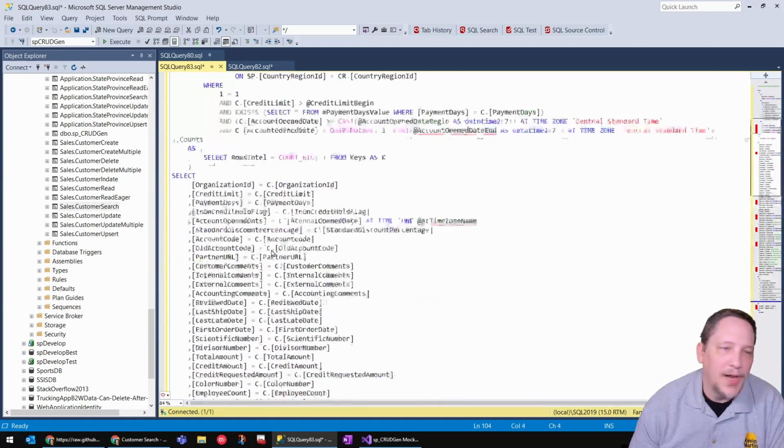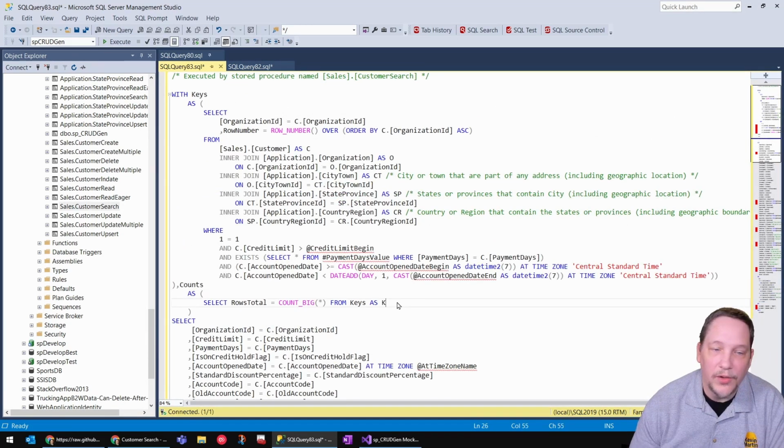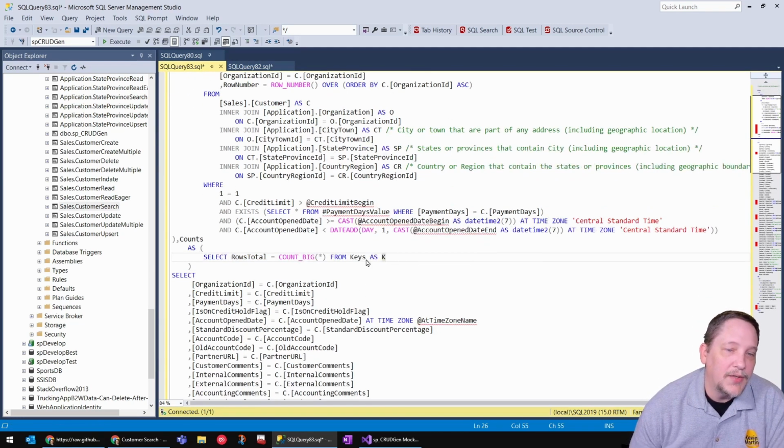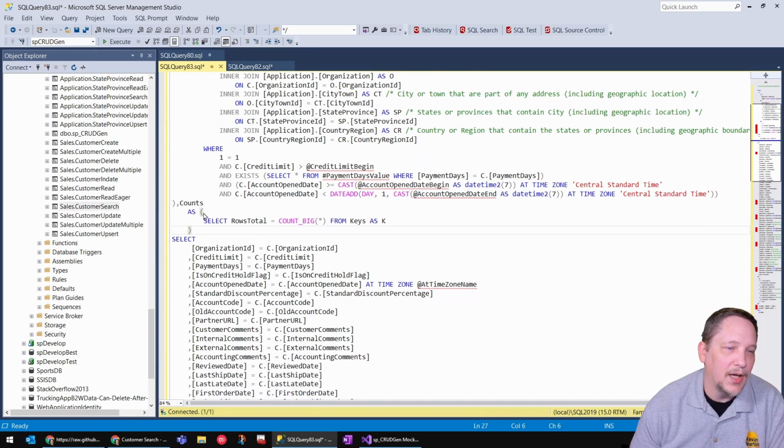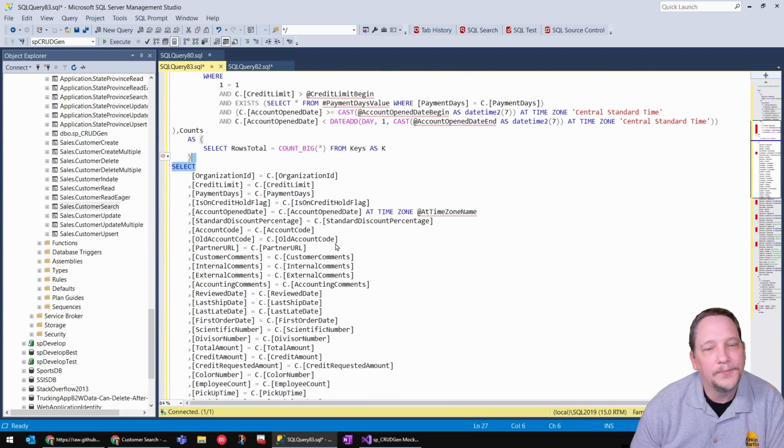I thought this was really going to mess me up because it just kept adding 2 or 3 seconds to even the most basic sub-second query. So this is the fastest way I found to do a row total of everything: follow the same rules, another kind of table that gets dumped into our CTE.